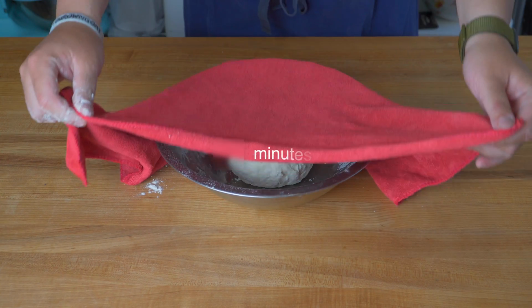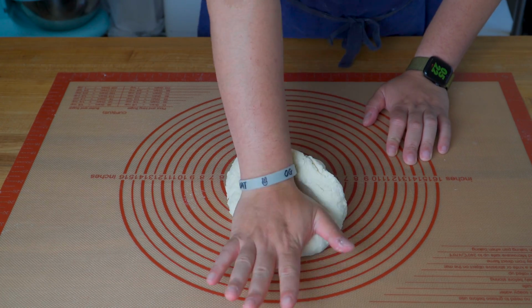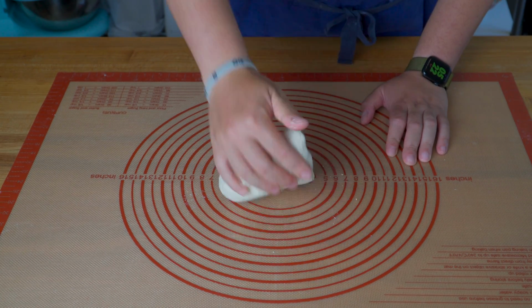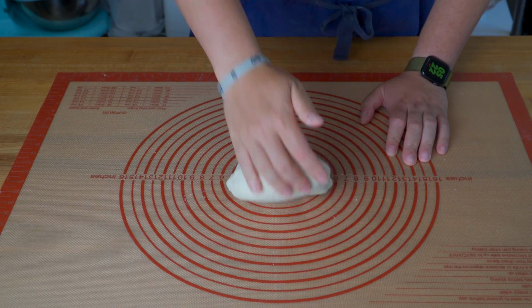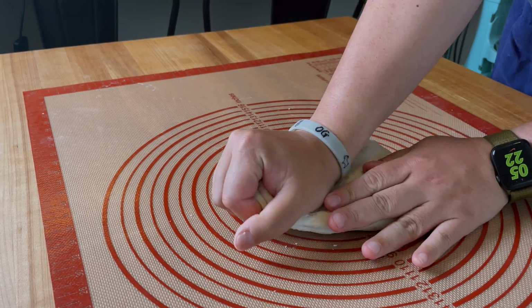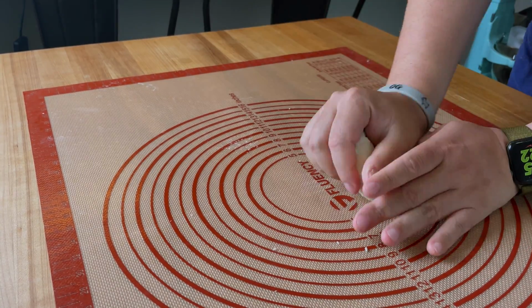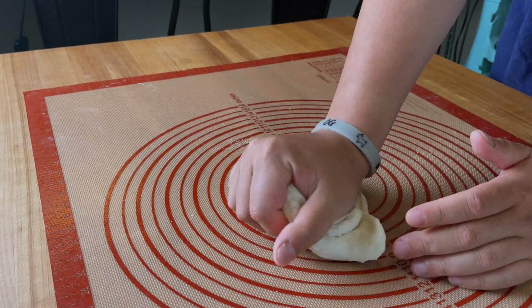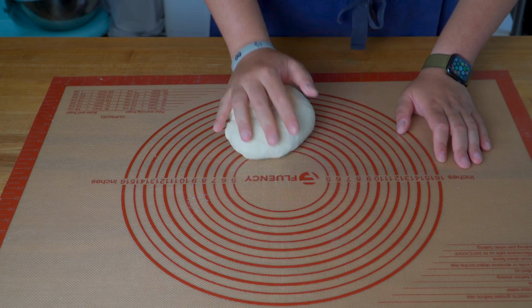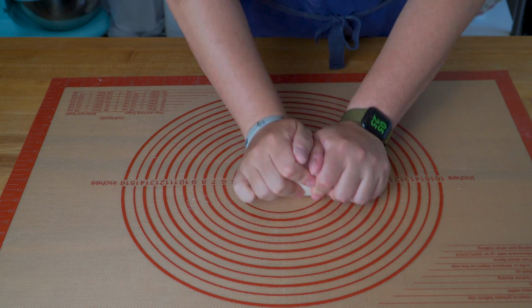Cover and let rest for 5 minutes, and we can start to knead. As you are kneading the dough, push the dough away from you and then pull back. This is to lengthen the gluten so that it gives the noodle a nice bouncy texture. The dough should be medium firmness, not too soft. We knead until the surface is slightly smooth. Cover and rest.